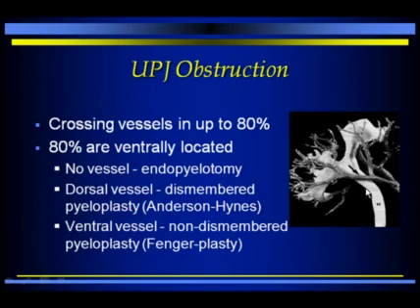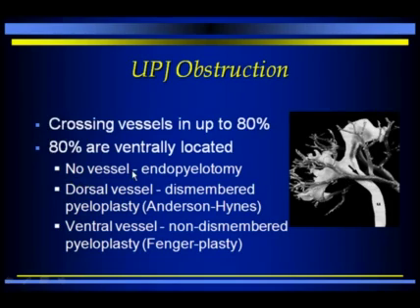So moving on to some other causes of obstruction, we talked about ureteroceles, we talked about duplicated systems. Another interesting cause is UPJ obstruction, and 80% of UPJ obstructions are related to crossing vessels. So the white here is the collecting system in the ureter, and here's a vessel that's crossing in front of the ureter at the level of the ureteropelvic junction and causing obstruction.